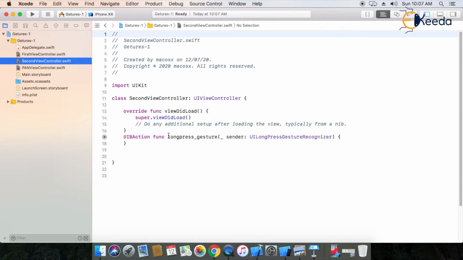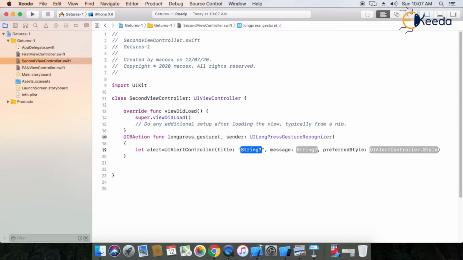Now I am implementing the long press gesture. Okay, so now using the long press gesture I am implementing an alert. Here I am creating one alert view. For the method, the title is long press, the message is this is long press gesture, and the style is alert.